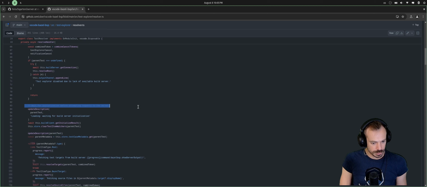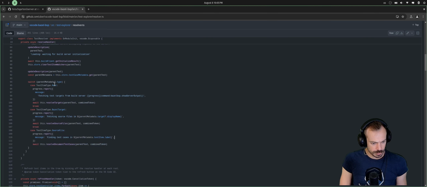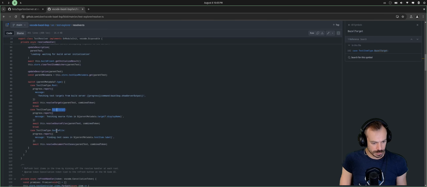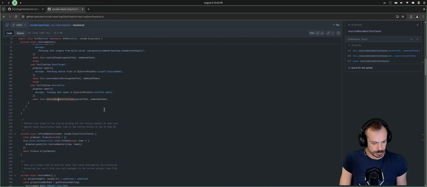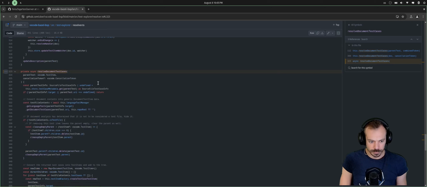So what it does is actually traverse test item type, parent metadata, root Basel target, source file. How does this work? Document test cases, okay.